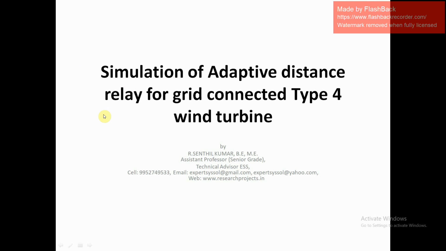So all these things are available in the type 4 wind turbine model of PSCAD.